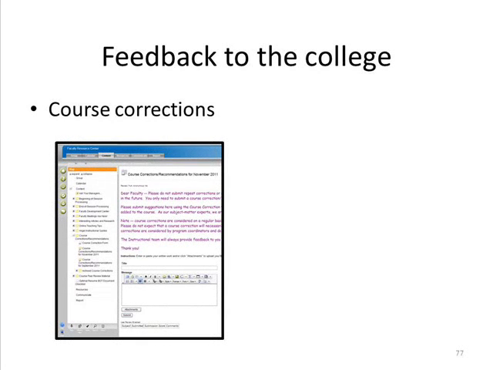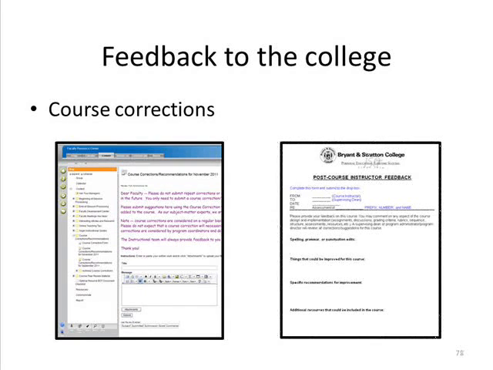Right in our Faculty Resource Center, there's a separate folder for course corrections and recommendations. There's a standard template you're asked to use in order to capture those corrections and recommendations, and you'll post that right there in the Dropbox. You should return later in the semester to see the status of that correction or recommendation.